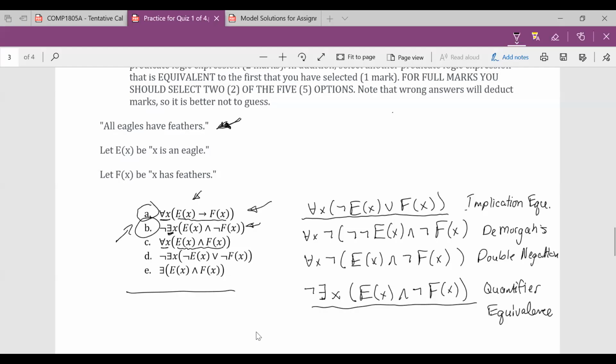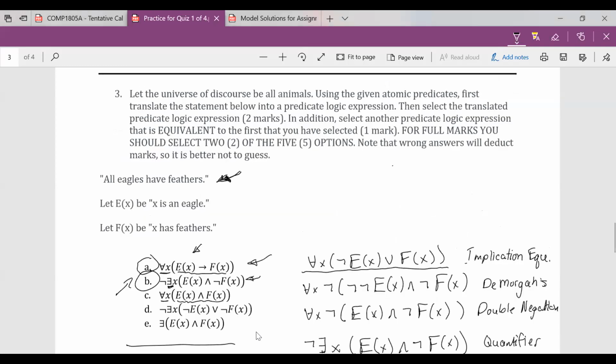Okay, let's go to OneNote. Why C is not correct? Sure. Let me see here. Yeah, because in C, the universe of discourse is all animals, and so C is saying basically that all animals are eagles and have feathers. So it's in a sense too strong. Yeah, not all animals are eagles, exactly. So it's correct in the sense that it says that all eagles have feathers, but it also says that everything is an eagle, which is more than we wanted to say. All right. So yeah, it is sort of tricky in that sense because it does say what you want to say, but it says too much. All right. So good. Any questions on that?